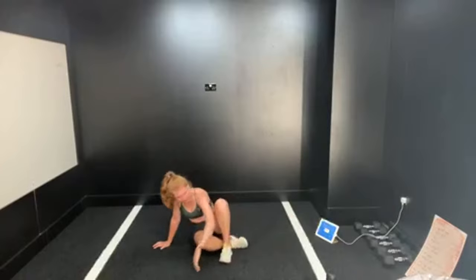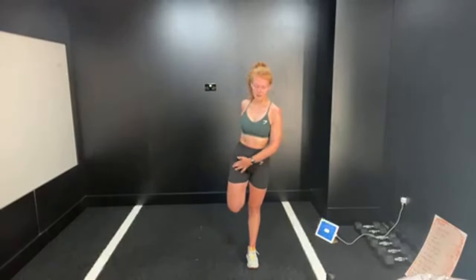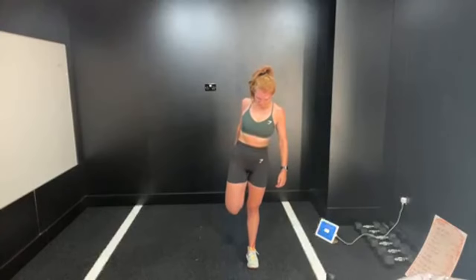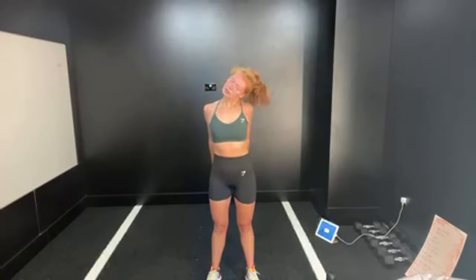Right, up to our feet, last couple now. And you can all get your children involved as well. Family friendly. Wow, I'm dripping. Quad stretch. Change leg. So really push down. Feeling that stretch. Just feel it up to the hips as well. Last couple in the upper body, chin to chest, rounding it off. And then push back. Stretching the neck out too. Around the world. Give yourself a big clap.